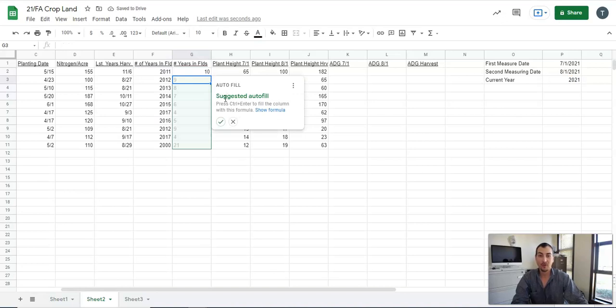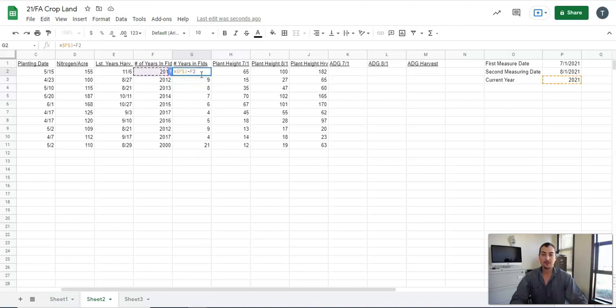And it asks me, do I want to autofill this? So I can press Control Enter to autofill, or I can say yes to autofill, or no. I'm going to go ahead and say yes and autofill it down. Allow it to go down. So we just basically had the computer do a bunch of equations for us. We're going to say basically 2021 minus 2011 gives us 10. 2021 minus 2012 gives us 9. 2021 minus 2013 gives us 8. Yeah, we could have done all that in our head, but it's a lot easier to have the computer do it for us, especially if we have a long list of formulas that we need to do.